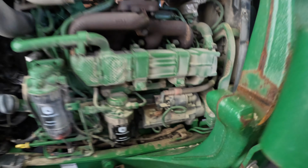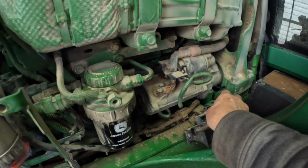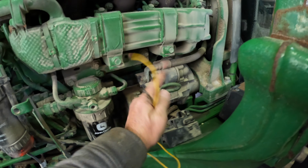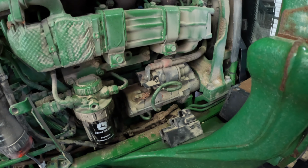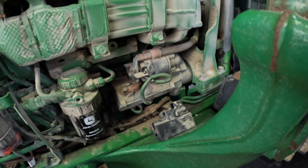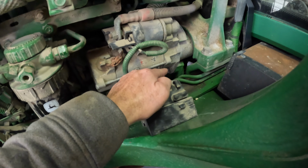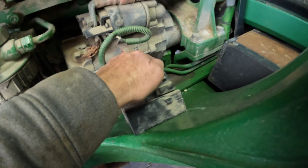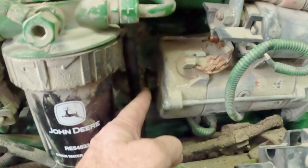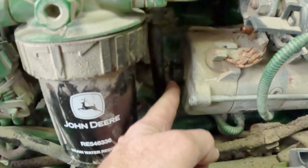So what I did was I took the safety cover off of here. This safety cover is on there to prevent a bypass of that. Then I took the wire here and did a bypass, and the tractor started right up. So that's my guess, is this thing is bad. And I'm looking at this thing, trying to determine how difficult it is to take off. It appears maybe two bolts holding this starter on, one down here and one back behind here. But then there's very little room between, there's a line here, a black line, you can hardly see it. A black line here and the end of this starter.